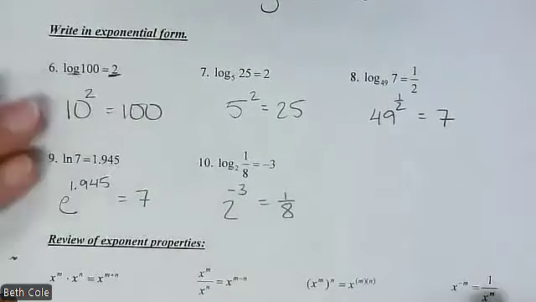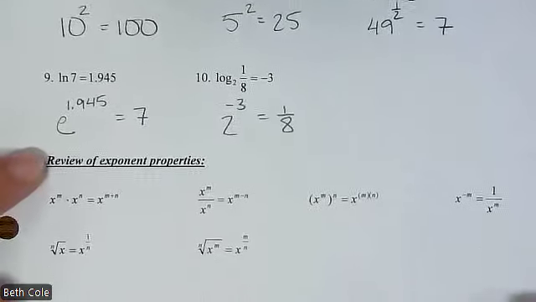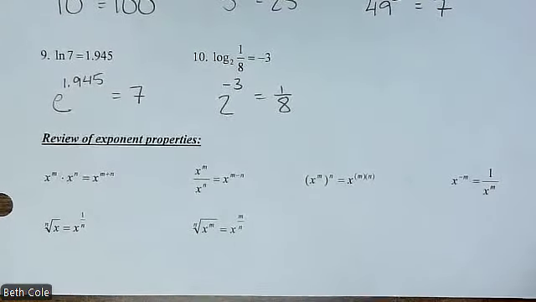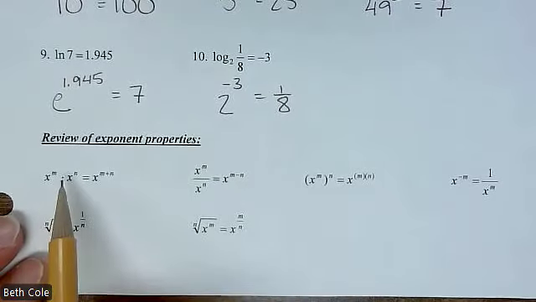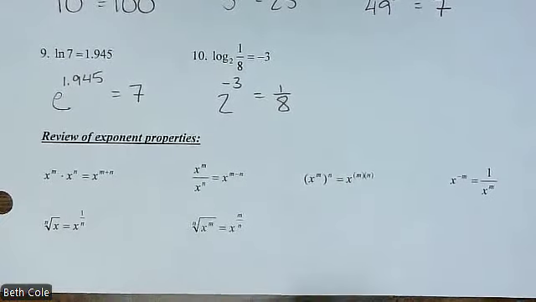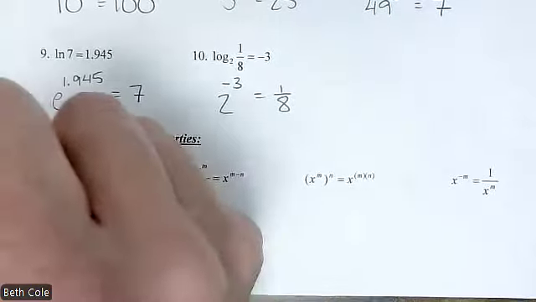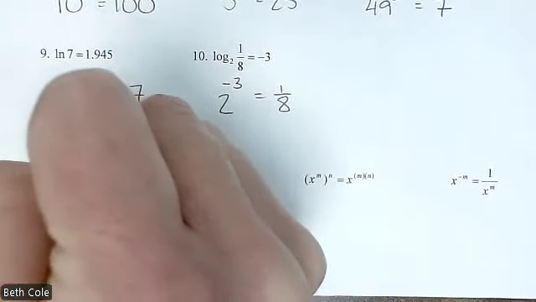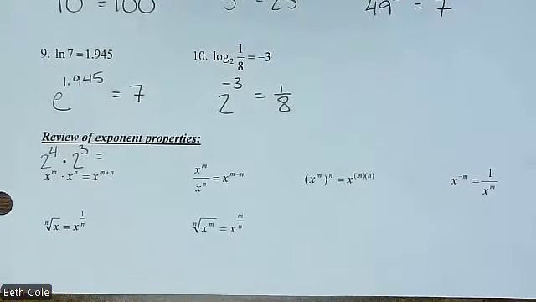We just flipped it. I'm about ready to review all of these exponent properties. We did them last time, but I'm going to review them again to make sure we know what was going on. All right. When you multiply, you add your exponents. So for example, if you have 2 to the 4th times 2 to the 3rd, and write these down. We're going to do an example. You have to have a basic understanding of how exponents work in order to do logarithms. That's what they are, is exponents, inverse of an exponential.